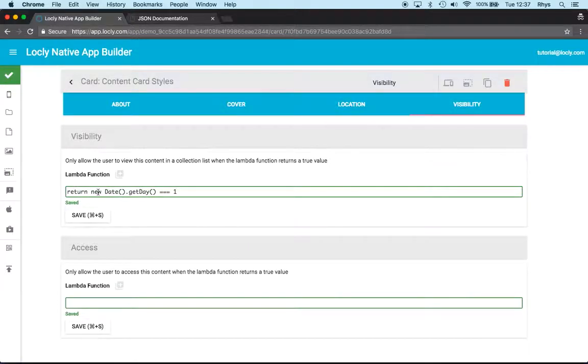You can see here that it's got a little function. It returns, and what this does is it gets the date as it is now, gets the day, and it returns if that's equal to, in this case, the number 1. Now this example was for Monday, so Sunday's 0, Monday's 1. Let's say if I wanted to do it on a Tuesday, that would be 2. This gets evaluated every time this card is meant to be visible or not, and if I was to apply this now, it means that this card will only be visible on Tuesdays.